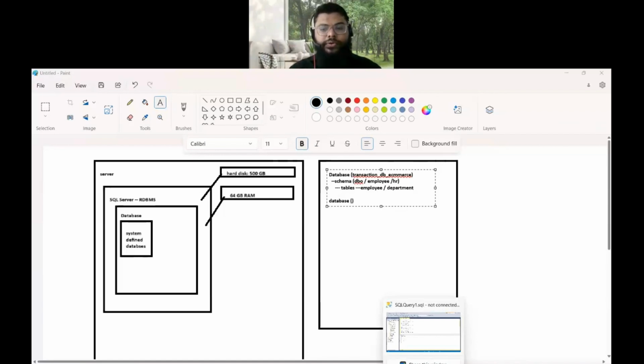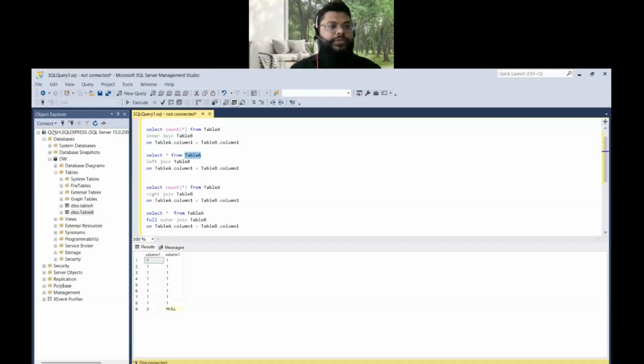If I want to give you a quick overview, this is our SQL Server. The name you see on the left is the server name. While installing SQL Server, we give a certain name, or if you don't, it takes the default system name. Inside that we have databases.